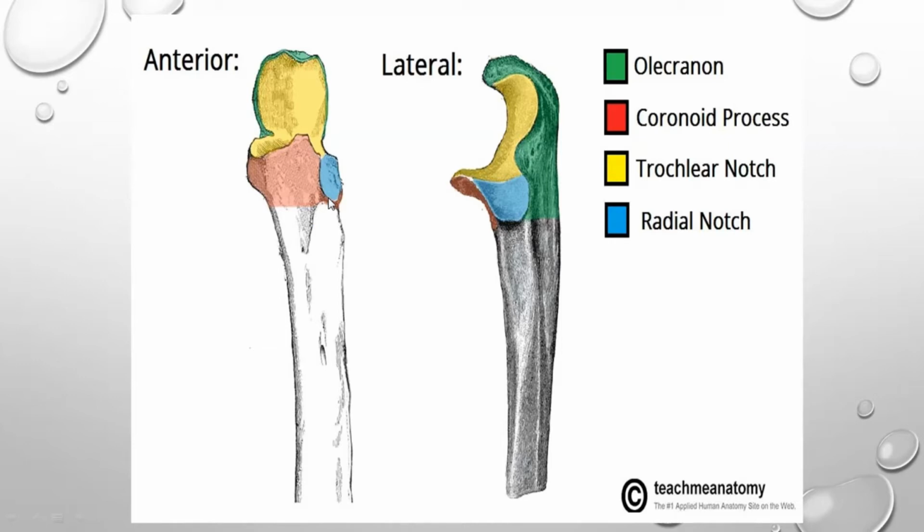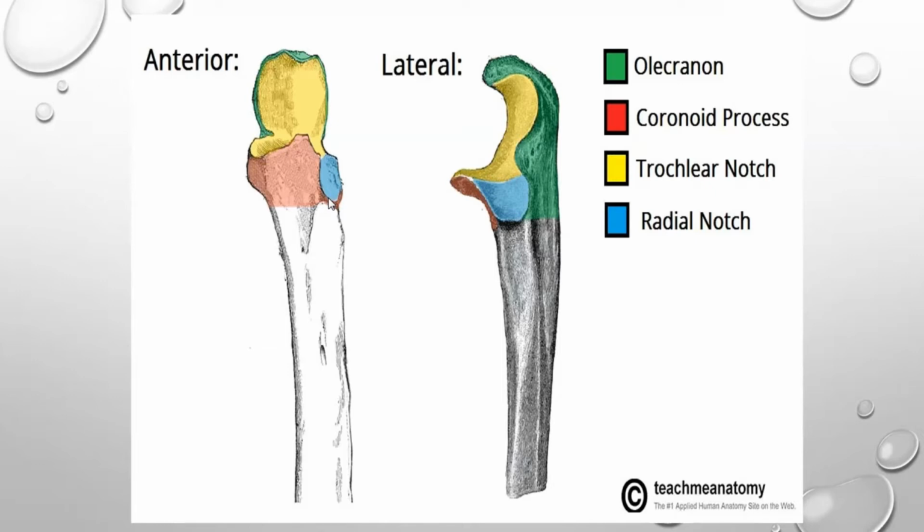Okay, so the first is the olecranon process, which we have discussed. Its anterolateral surface forms the trochlear notch. The superior surface bears a rough impression for the attachment of muscle. The posterior surface is smooth and palpable as the tip of the elbow. So this all is about the olecranon process.